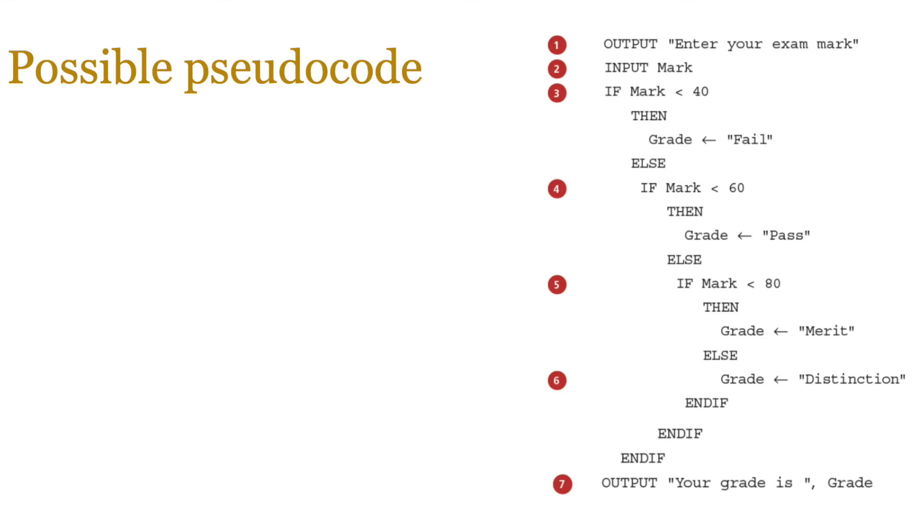So let's start by looking at this pseudocode. You should have had an output statement, an input statement to get the mark in. Then you should have compared that mark identified a variable with various different conditions and given an output or allocated an output to a grade. And then in the end you should have outputted that grade. Now if you got that, fantastic.